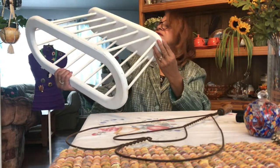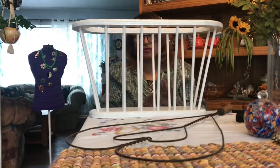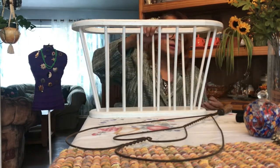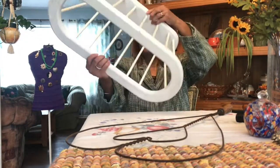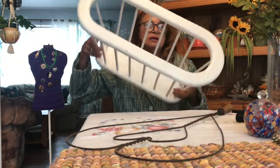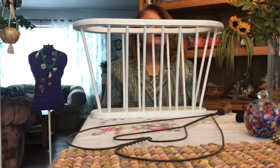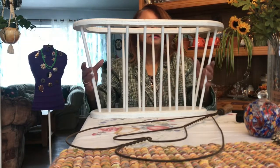But anyway, this was another find. Beautiful. It just fits in my bathroom. It's just the right size, not too big, and doesn't stick out. It's a nice decor piece. This is the way I got it. I never changed it or anything. But if you find these, you can always paint them your color, do them over, sand them down. I just left it the way it was. I just washed it all off and cleaned it up, so this is the way I found it.